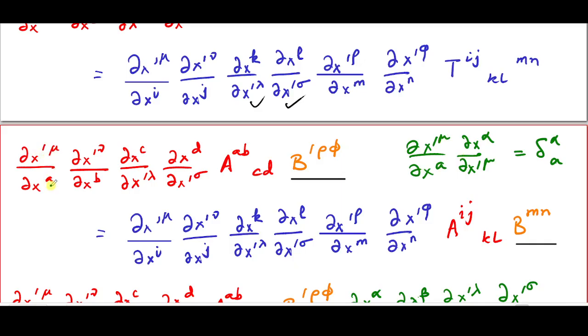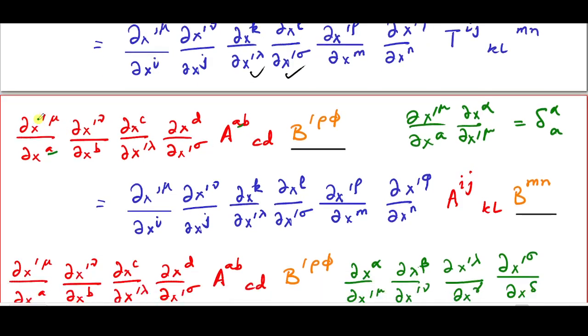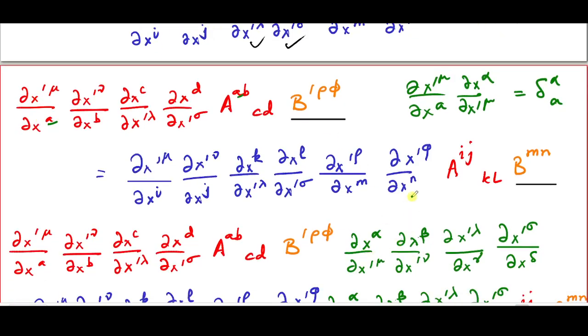The reason why I am saying that is simple. Here, in this left hand side, mu is a free index, a is not, a is repeated. So you have no right to use another del x a, del x prime something to try to get rid of this del x a. This del x a, in a sense, has already been spoken for by this a index here on capital A. So the only free index you have is this. So what you can do is actually multiply by exactly this function, del x prime mu by del x alpha.